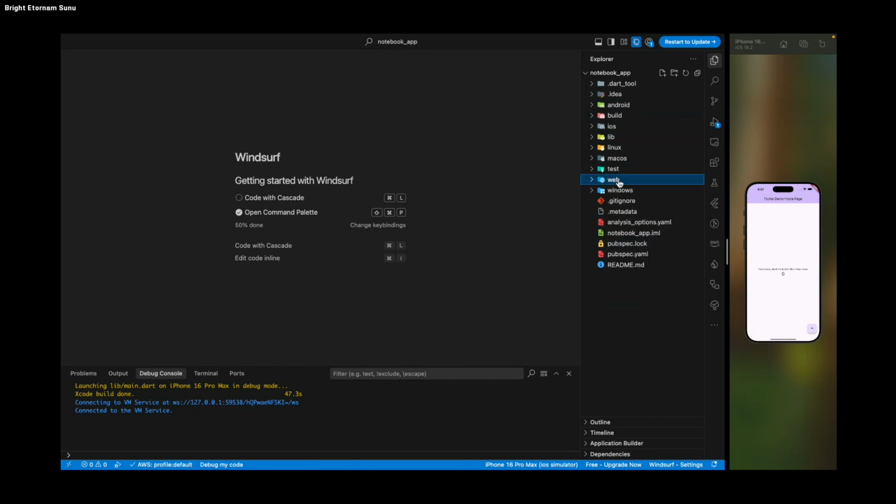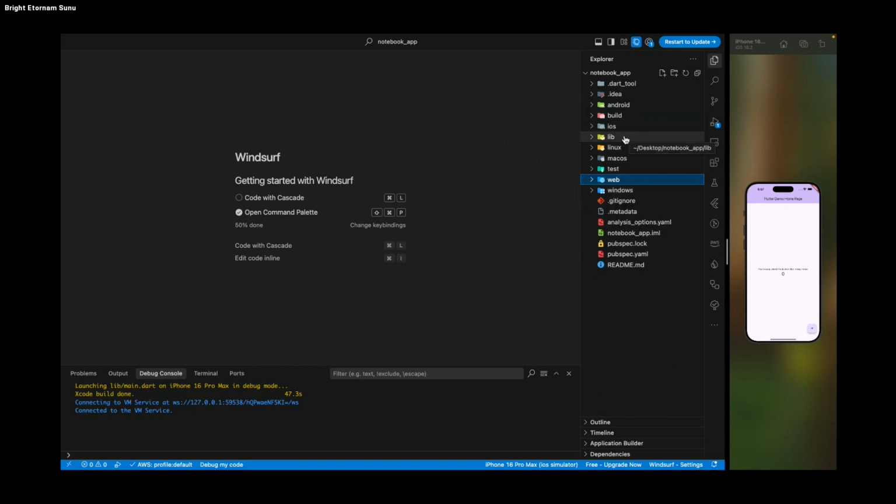Now, you may not have all these folders, and it is completely fine. I usually create plugins where I work. Some of these plugins have to work on all the various platforms. That's why I have enabled the configuration to create for all these platforms. So you may only see Android and iOS, probably web, but know that there are other platforms that you can also enable.